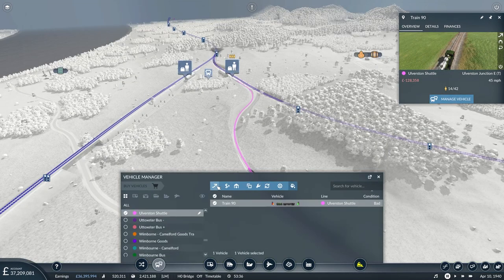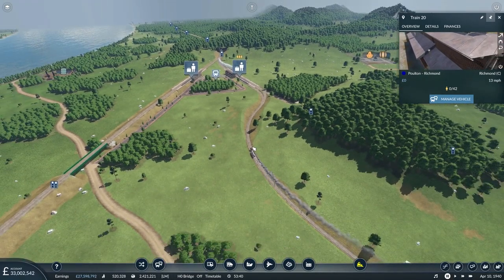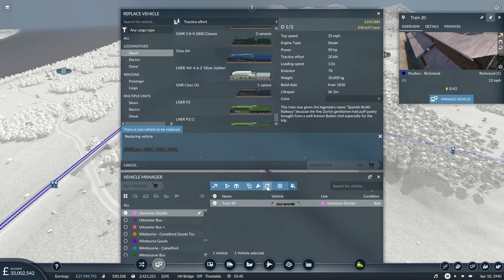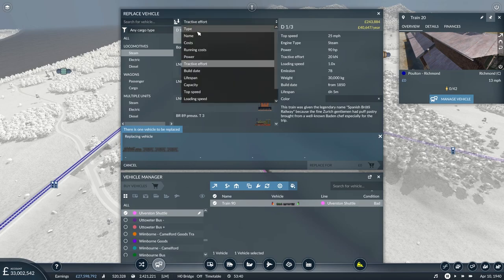I'm very tempted, first of all, to clone this train. But then grab you. I'm going to keep you pinned. Where are you right now? There's a question, because I want you to be on this line. Oh yeah, you are at Richmond, that's fine. Cool. And then this train here, I'm going to have you replaced with this. So it can hold 56 passengers, it can go 78 miles an hour. Now what's the running cost?